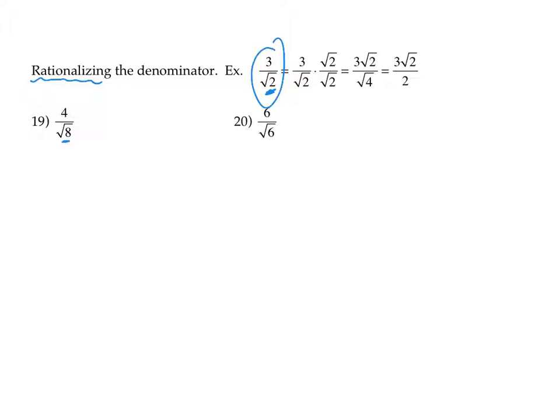So I multiply both the numerator and the denominator, top and bottom, by the square root of 2. In the top, it just becomes 3 square root of 2. In the bottom, the square root of 2 times the square root of 2 gives us the square root of 4, which happens to be 2. It's a perfect square. The top can't be simplified. It's just 3 square root of 2. The bottom is now a 2. And this is what's referred to as simplest radical form. Okay, so we have no radical in the denominator.